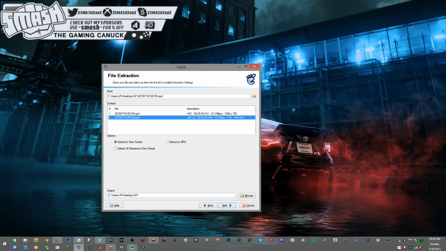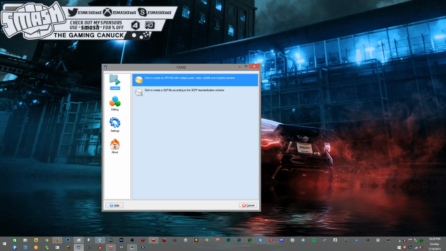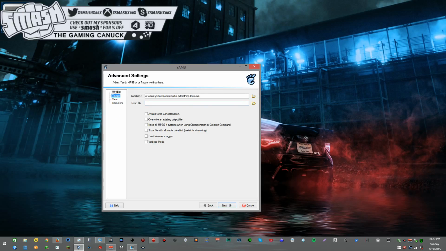Like I know with Sony Vegas, even though it has all the audio tracks, if you actually wanted to export, you have to set up Vegas with Audacity, in order for Vegas to hit up Audacity and import the video. Well, you don't need to do that anymore. You can extract all the audio streams, edit them in a different program, then pull them all back into Vegas, which is pretty nice. So they have other tools here. You can split files, you can join files, you can convert stuff. They have stuff for creating. So it's pretty nice. And they have an advanced option too, where it doesn't really have that many settings and things you can mess with.